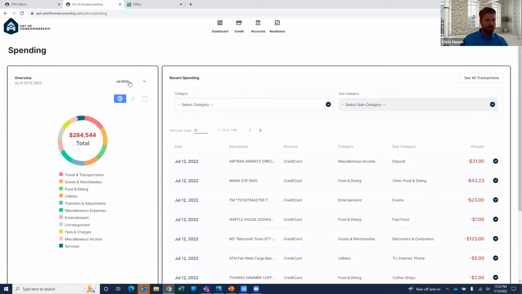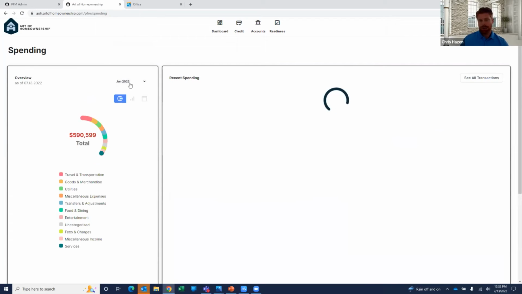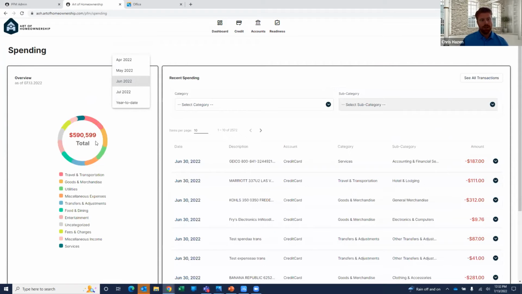And then you can go back months. Even if I enrolled in July, a lot of my accounts will pull back the historical record. So from day one, they can look back and see their spending analysis month over month. These numbers are crazy because these are test accounts and test financial accounts, which, side note on that, I know some people are sensitive about sharing their own personal information with a client. I believe our ownership already sent out test financial accounts that you can enroll.